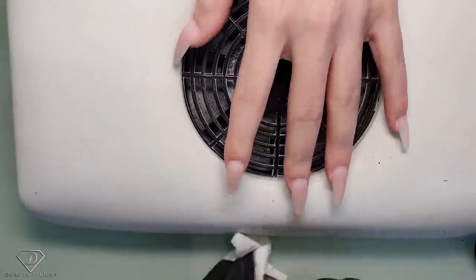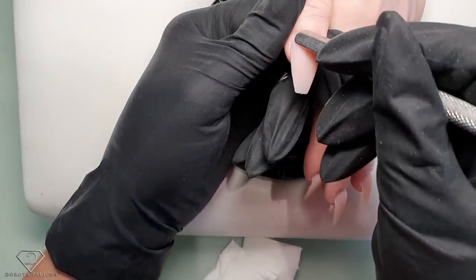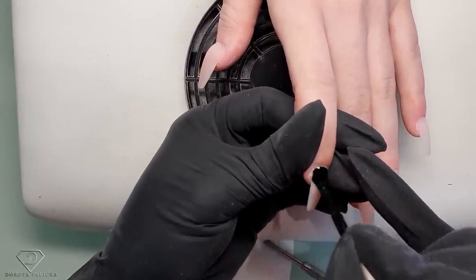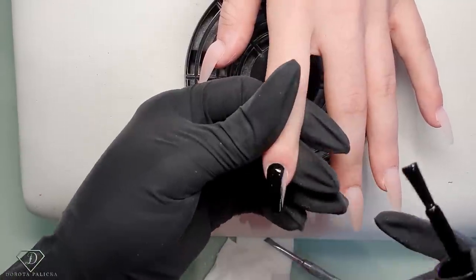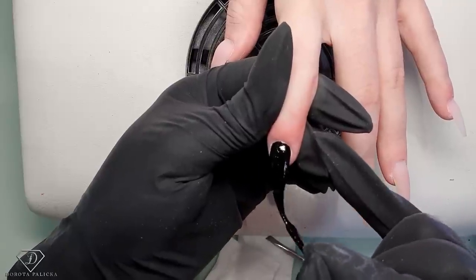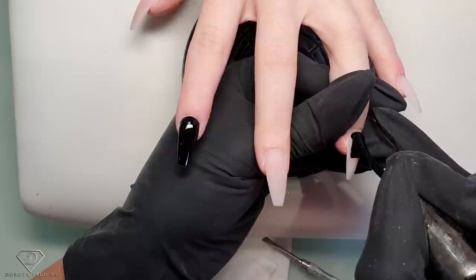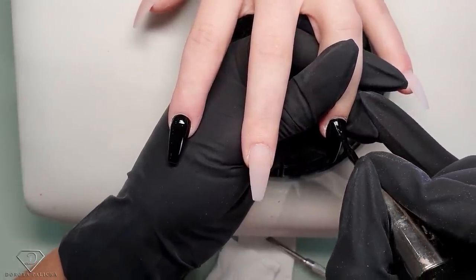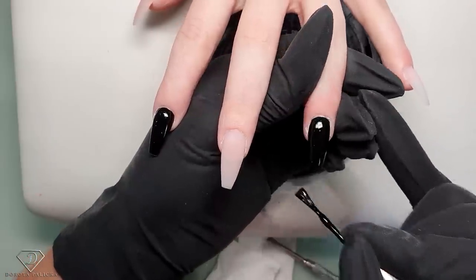So I just grab my cuticle pusher. Push them nicely back. And then paint the next nails. So this is going to be a kind of elegant Halloween design. The first idea was to go maybe for more orangey colors. I think we are going to skip it and go more into a kind of dark side when it comes to the designs. Okay, this one goes empty because that's where we've got those cool spiders. And the pinky.